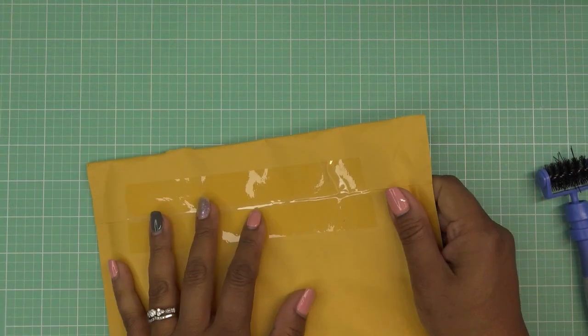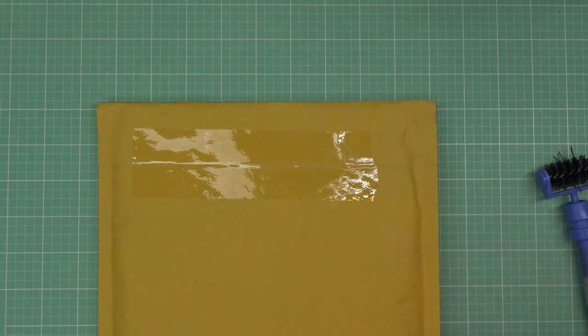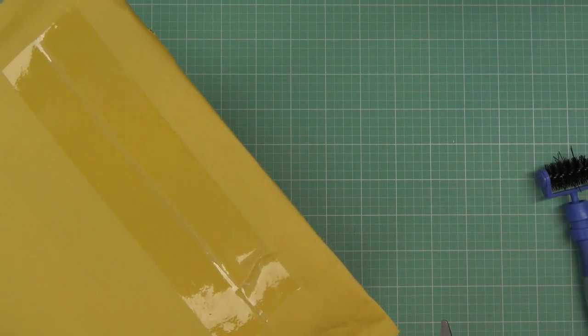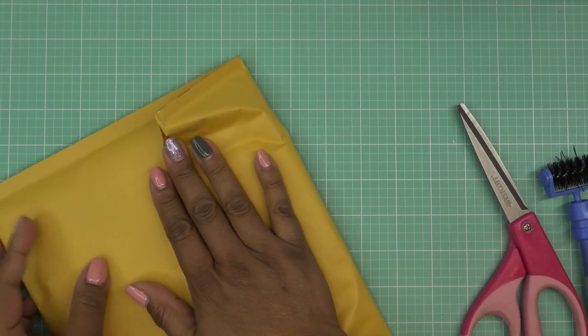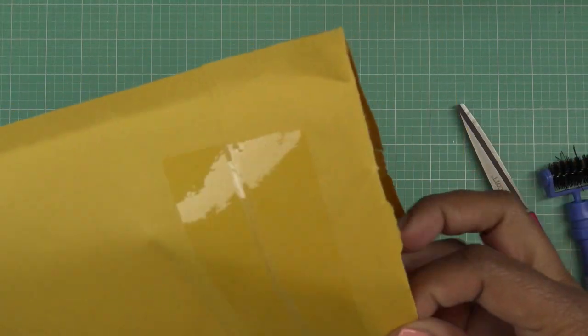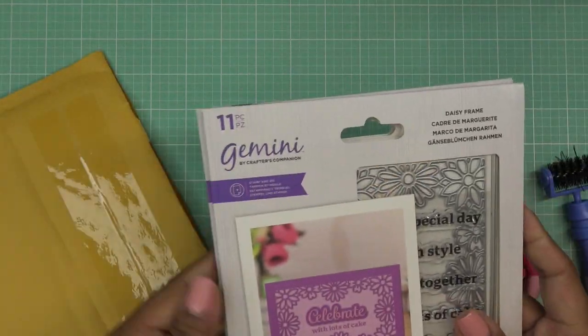One of my friends Tracy mentioned I should open the envelope nicely because they're really nice sturdy envelopes. I usually do reuse them even when I rip them, because a lot of times when I send something in the mail I fold it over anyway. But it does look nicer if you just cut it cleanly.